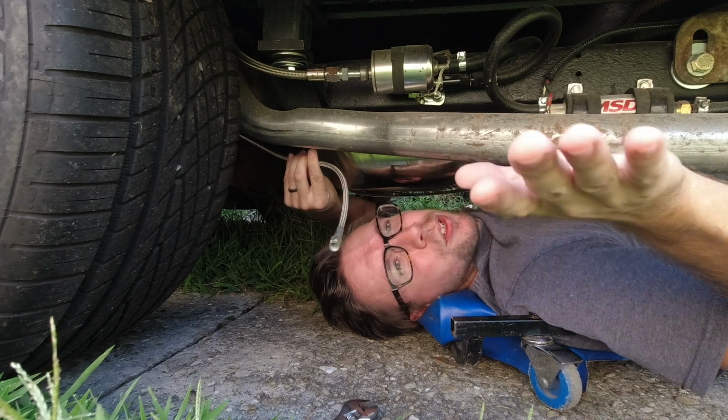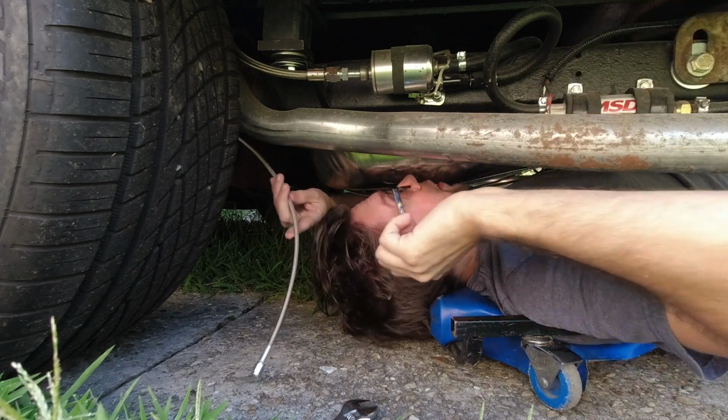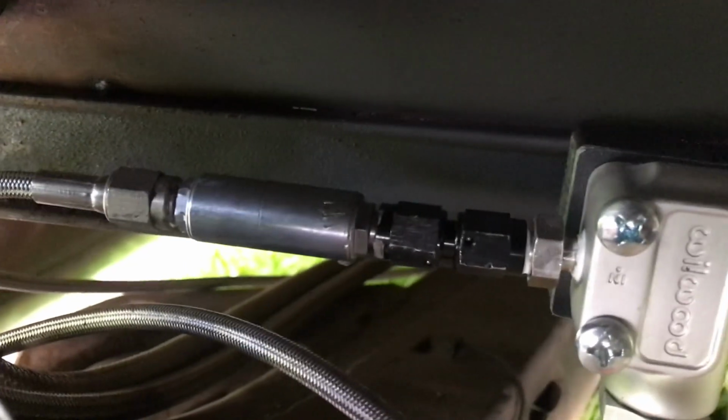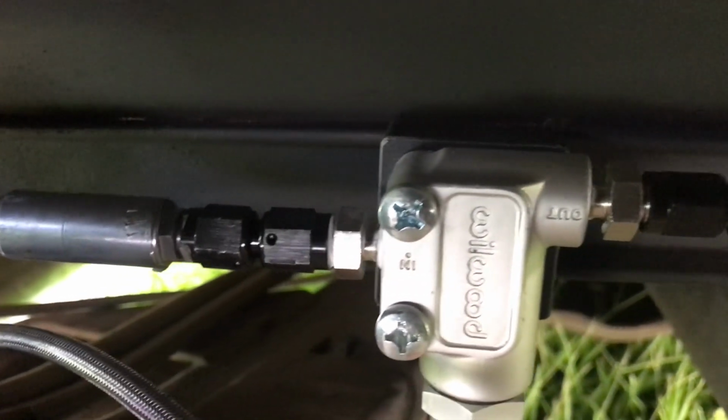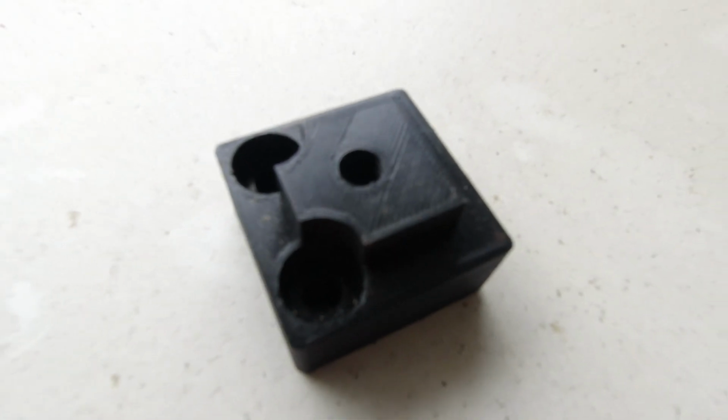I think we're gonna take out two things with two birds, stones. I'm mounting our Wilwood proportioning valve and our Baer brake residual valve in the rear of the car, purely for laziness reasons. I don't wanna take anything else on the front. But the residual valve has to go in front of the proportioning valve. And I 3D printed a little cute, adorable bracket to space our proportioning valve right in the spot that I wanted. I'm not really sold on why Wilwood makes the knob so big that if you mount it to the frame, it won't turn. Not exactly sure on that one, but this will take care of that issue.